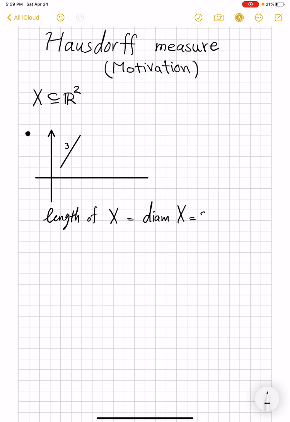And the answer to that is that the length of X is equal to the diameter of X. And that diameter is something definable in any metric space. So you take pairs of points in your space, you look at their distance and you look at the supremum of such distances. So that is finding the farthest pair of points within your space. And in this case, it will be the end points, therefore giving you 3.